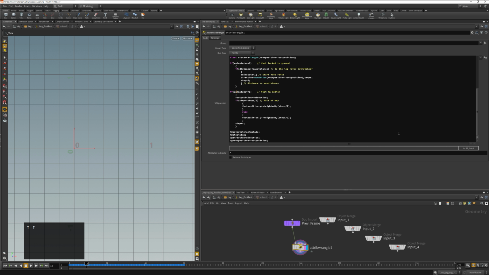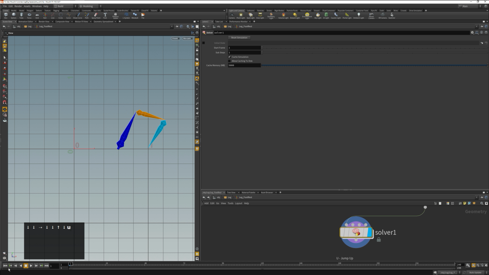Right, the first problem is we don't want to normalize the direction. Normalize would mean that the length of the direction always is 1. But instead, like we said in the scribble, the direction also includes the length, the distance between the two rest positions. Let's check again. This is better, okay, because now the foot isn't moving up to position 1 completely, which would be the normalized position, but it's turning back down.